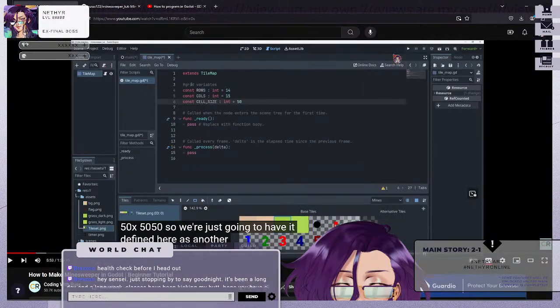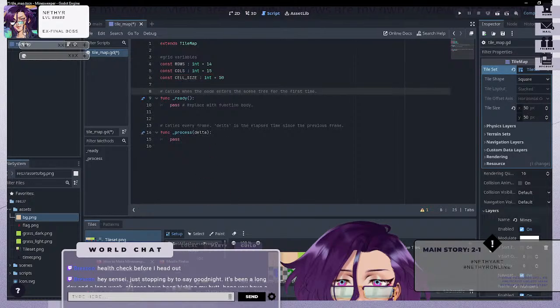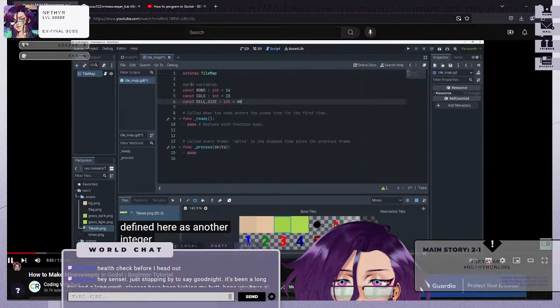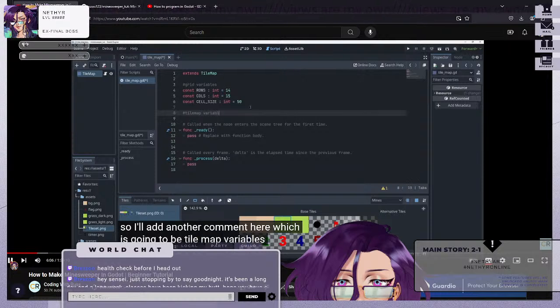Yeah, integer equals 50, because it's size. Continue on. And so that's going to control the overall size of our grid. Next, we need a few variables that will allow us to interact with a tile set and a tile map. So I'll add another comment here, which is going to be tile map variables.